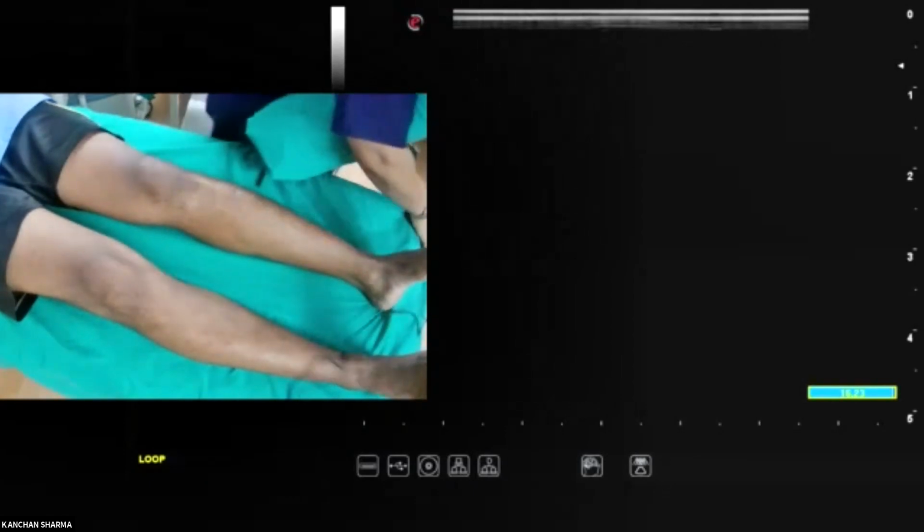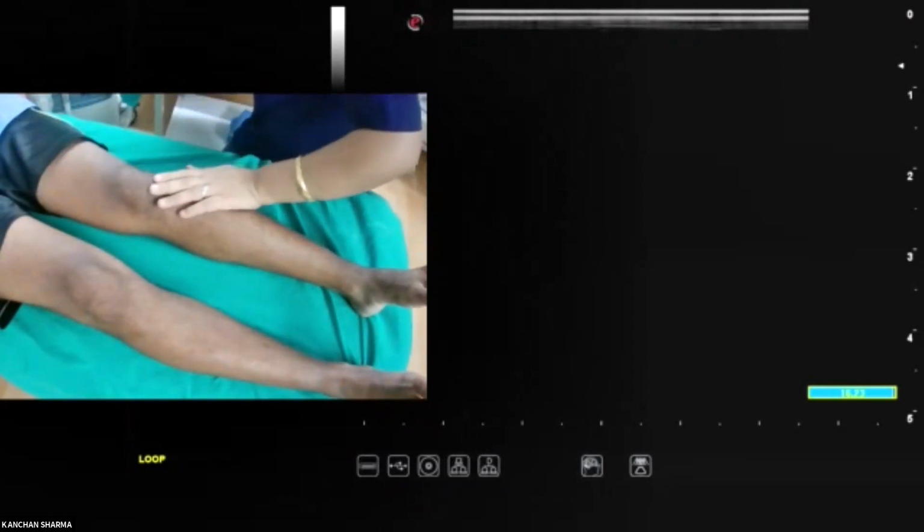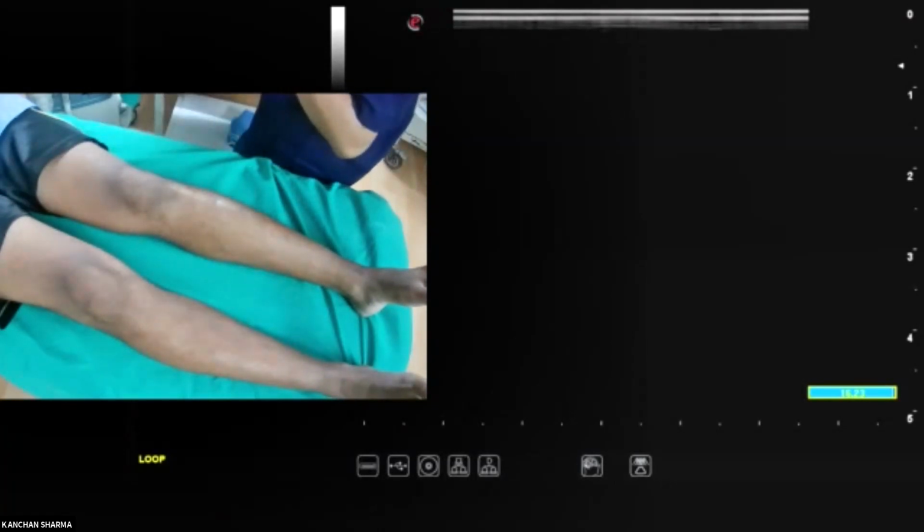And I want all of you to perform good injections for the knee, because that is one of the commonest things you will be seeing if you practice pain medicine. Now, what you need to learn here: in ultrasound, always remember two things. First, whenever you are seeing something, what should be the position to visualize? Now my patient is lying down, right? In this position, if I put the probe to visualize the quadriceps tendon, believe me, there will be lots and lots of anisotropy.